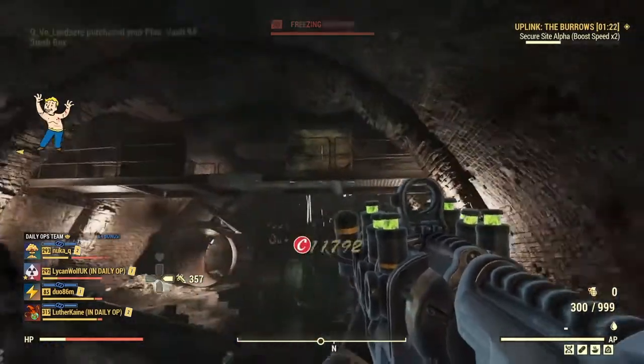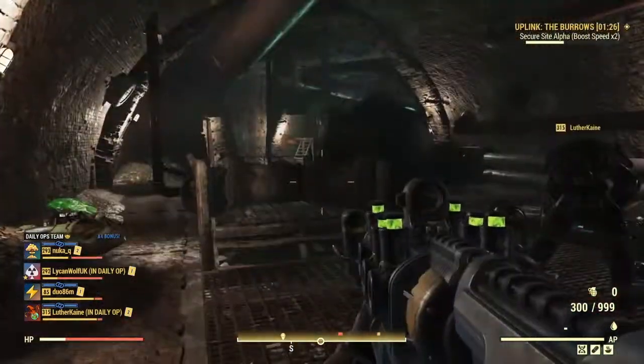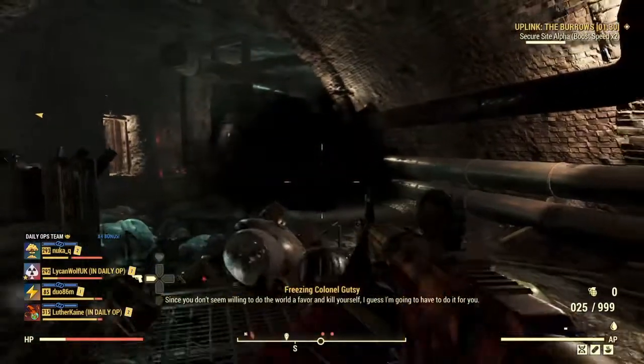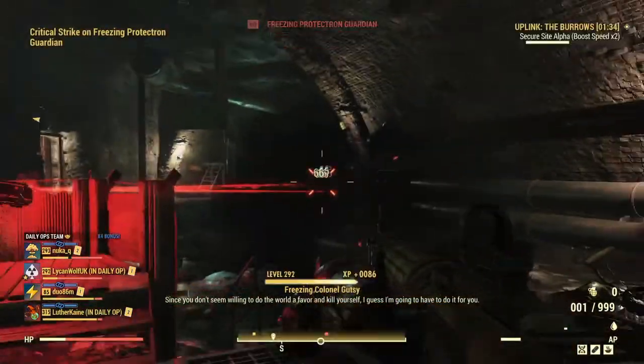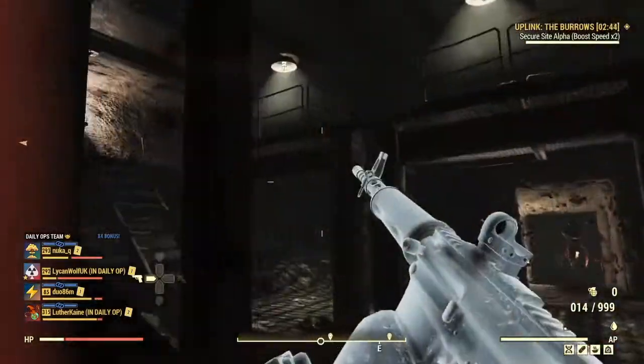If you're building a character without mutations, then the jetpack is a Secret Service thing. If you don't have either of them, don't worry, you can still speedrun it, it'll just be a little bit longer. So if you keep an eye on the top right there, it's pretty much done.